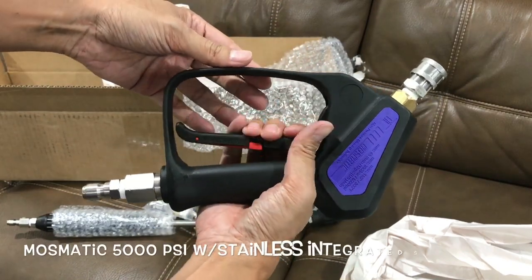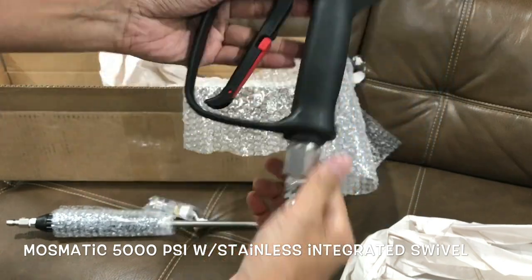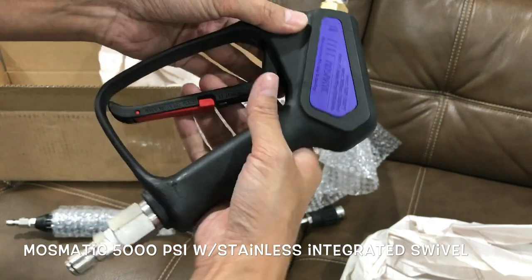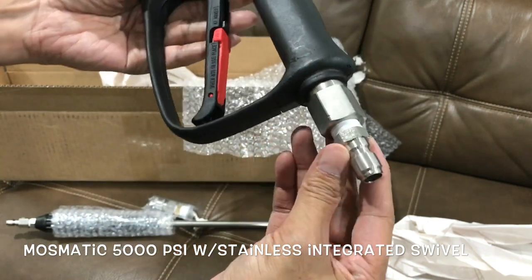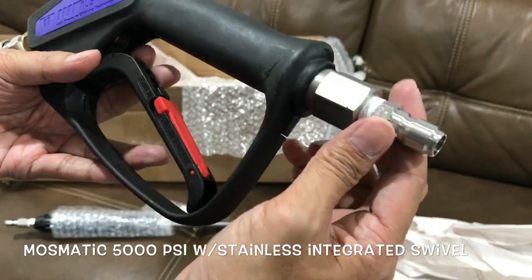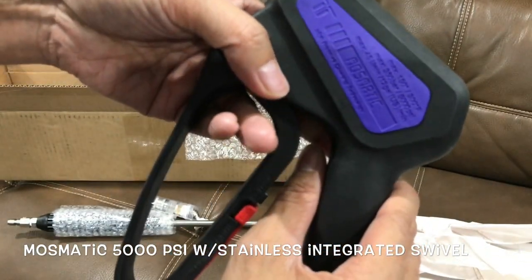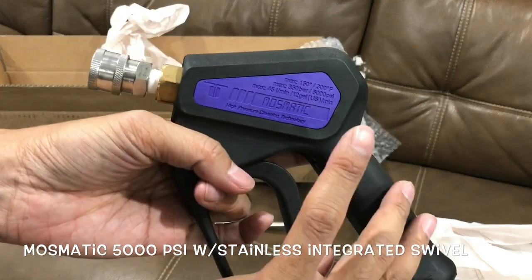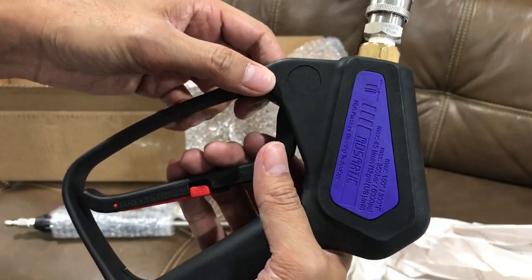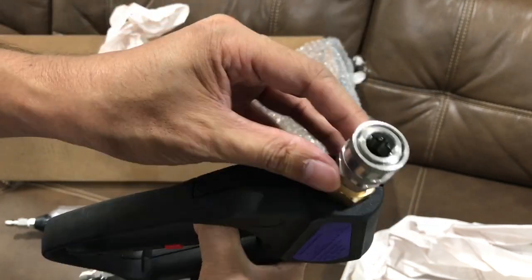I splurged for the better gun. He has the SG-28 one too, but without the swivel. This one is all about the swivel. After using a pressure washer for a while, I think the swivel is the way to go, so I'm gonna try it out. It's all pretty ready to go — the 3/8 plug already in. Just the Mosmatic, up to 5,000 PSI. I will never go that high — my pressure washer is only 1,600 PSI. But for cars, that's my purpose, so it will do.